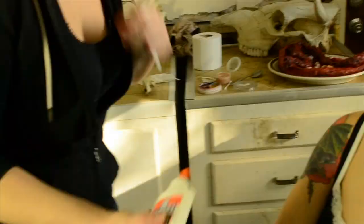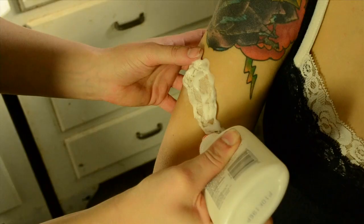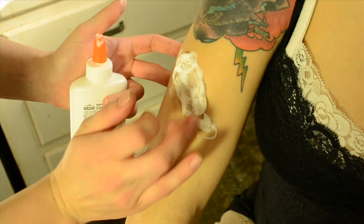Today we're going to show you how to do some open cuts and wounds with low budget Elmer's glue and toilet paper, and also we're going to be using some fake skin wax. Start off first with putting a base layer of glue down on the skin. Apply the paper and build a small lip to simulate the raised edges of the skin. Next, start applying glue to the edges of your wound — it will help make it look more realistic and also keep your wound intact as it starts to dry.